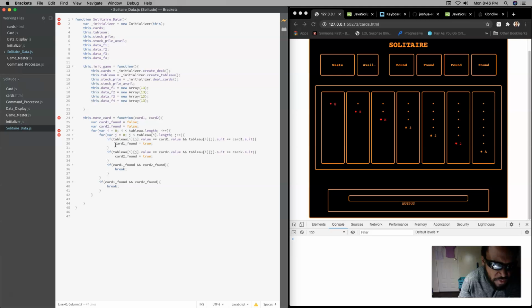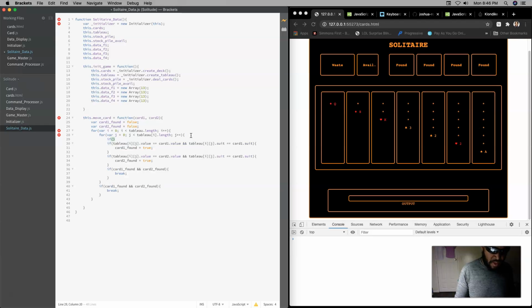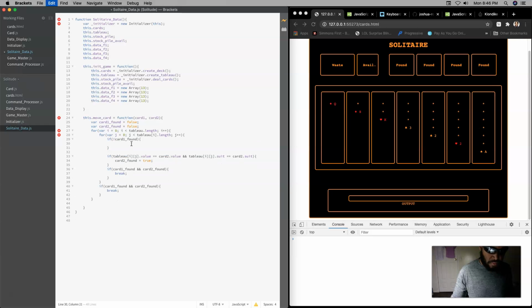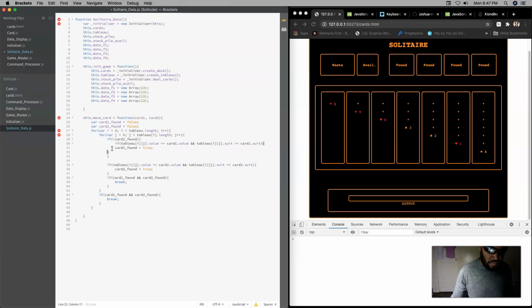Okay, what do we do if we found one of them but not the other? We have to check this first. Just wrap this: if not card 1 found. It's still not found yet. Same thing here: if not card 2 found.